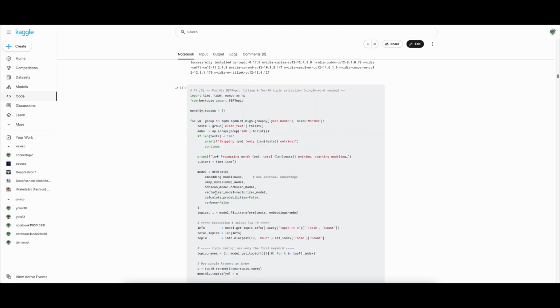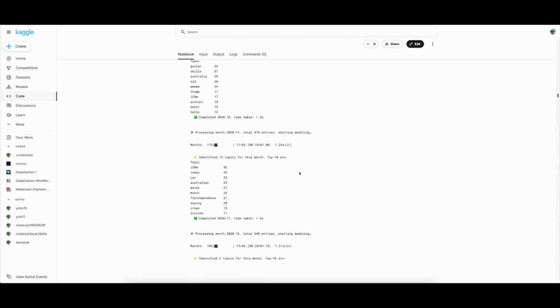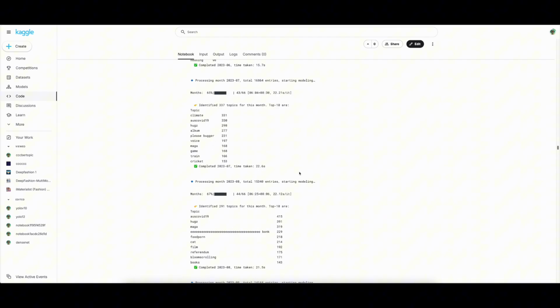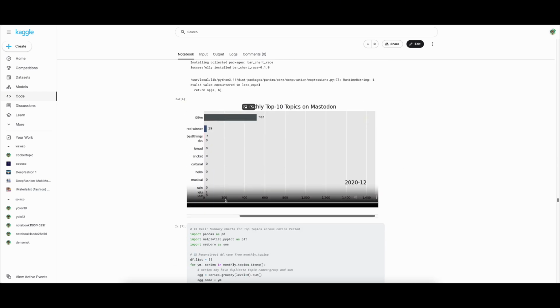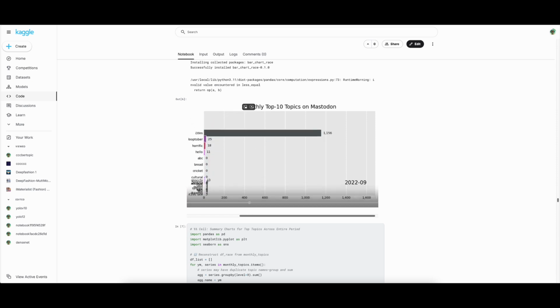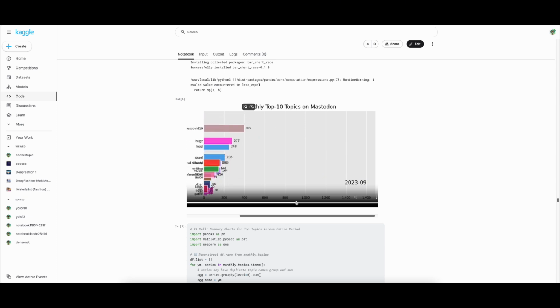So for every month we need to fit a BERTopic model and extract the 10 most popular topics, and record them. It's a long step, and after that we get this. This is my favorite one. We can see it can dynamically show the trend of different topics, how the topics are shaped, and what the most common ones are. We can see COVID and food, we see a lot. So this is really cool.